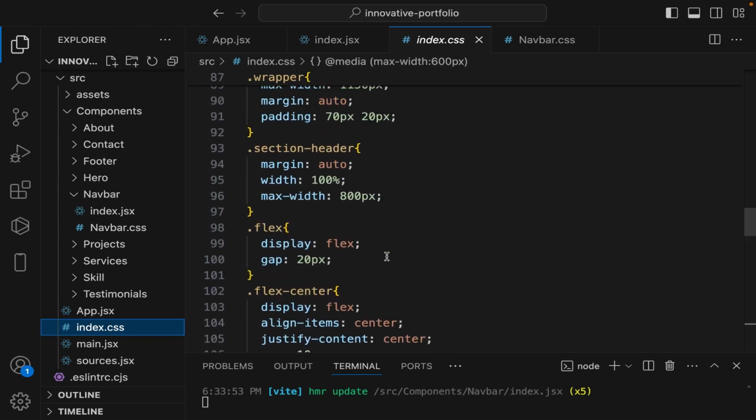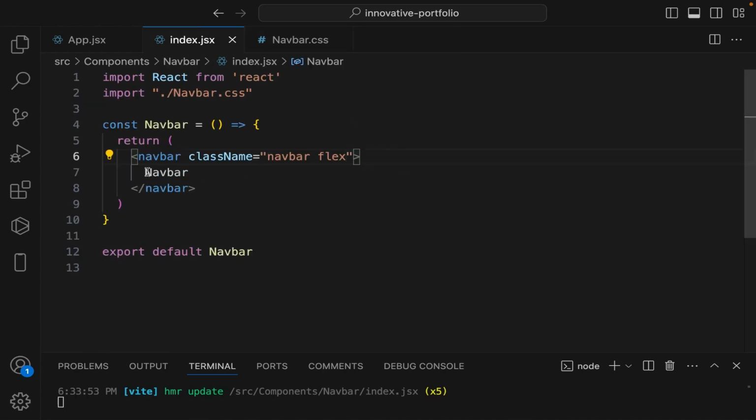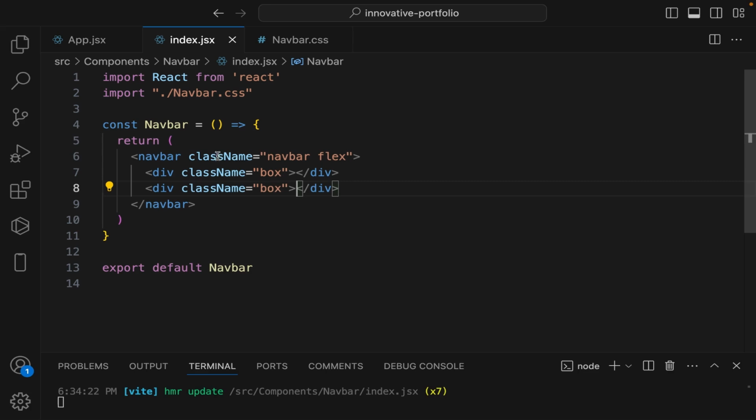So as you can see, the flex we created here, I'm making use of it now in our navbar. So we're going to create two boxes. So let's add flex center here and tabs group and sidebar.